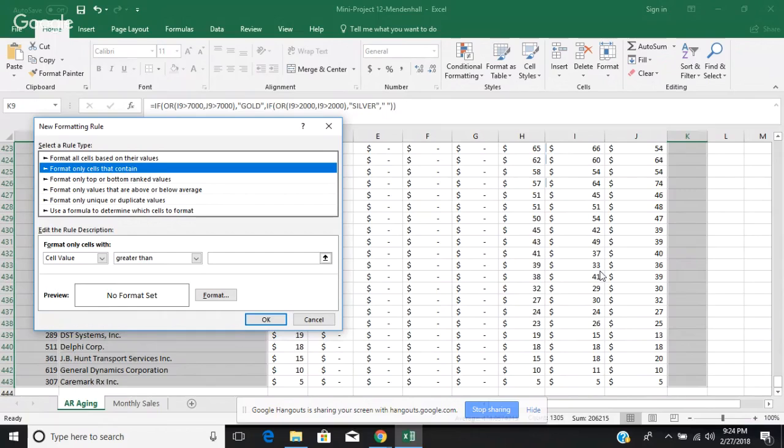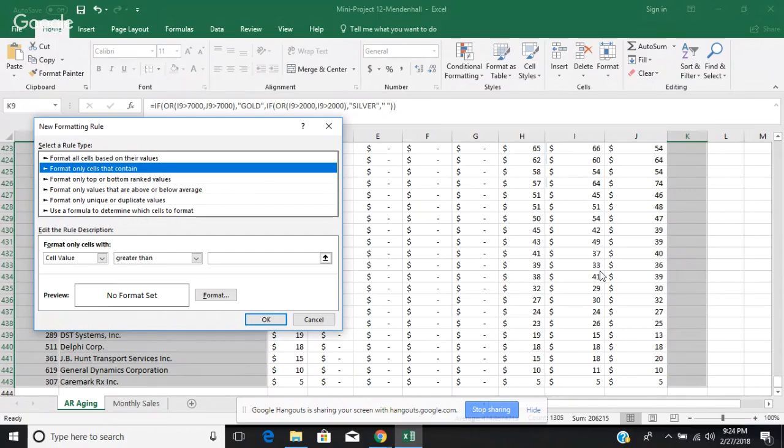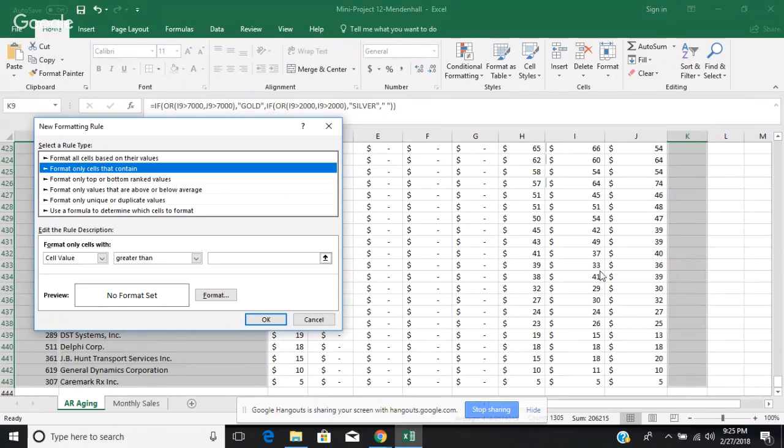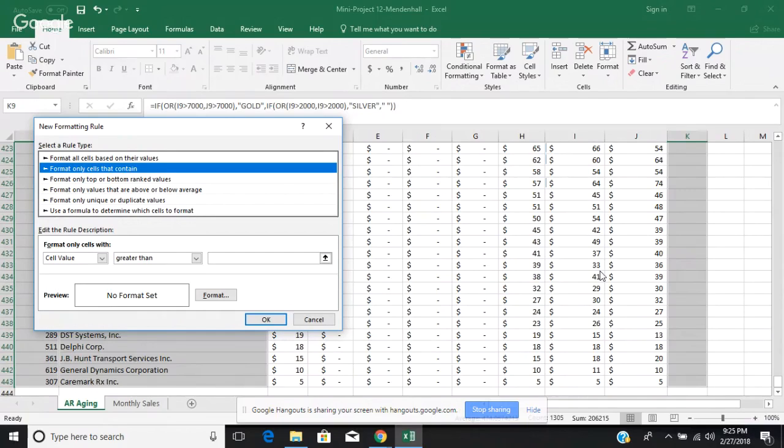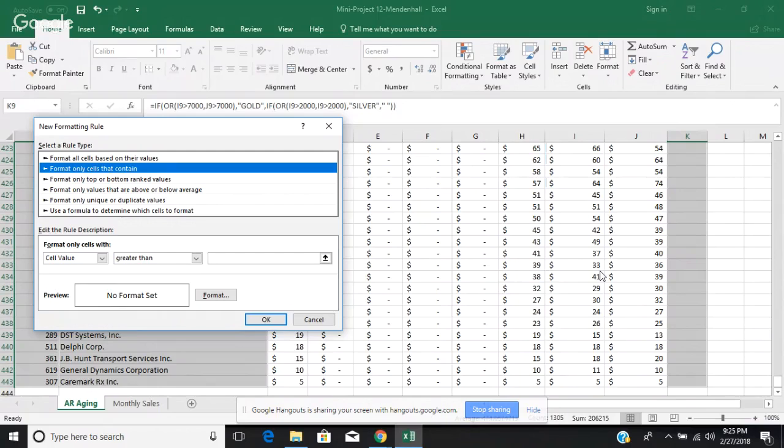Formula only cells that contain a specific text. We don't want the whole row, we just want it to be gold if it's gold over in class. But we need the customer number and the customer name to be gold too. I think if we've highlighted those, then when we select these things, it'll take effect on all of our highlighted.